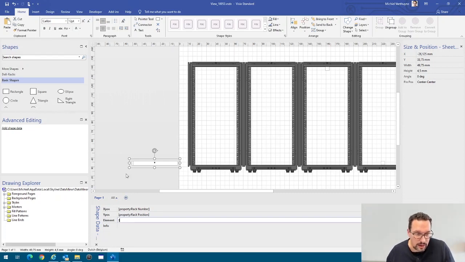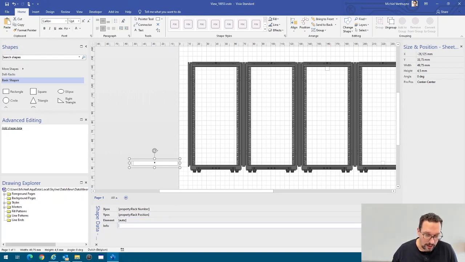Here you can either link each shape to an individual element, but you can also use the very handy auto wildcard or placeholder, in fact, that will generate a shape automatically for each element contained in the view. And as info we want to show our element name.